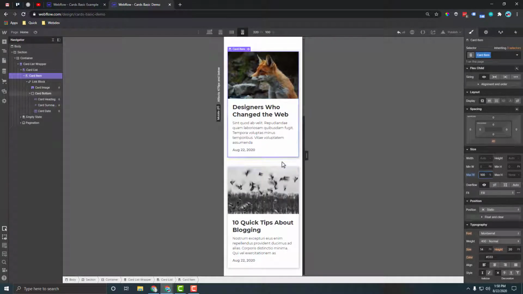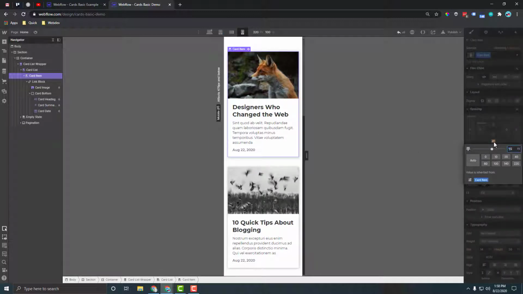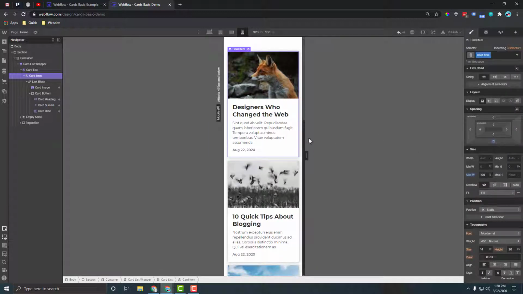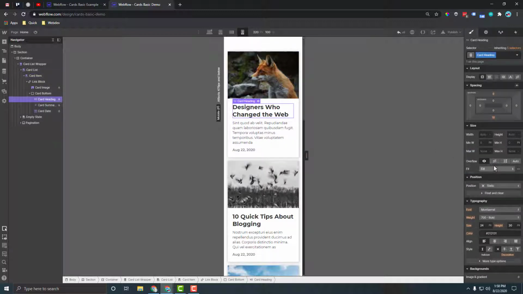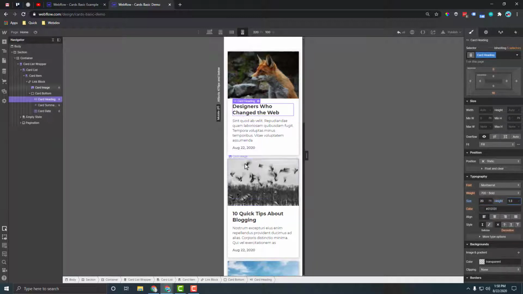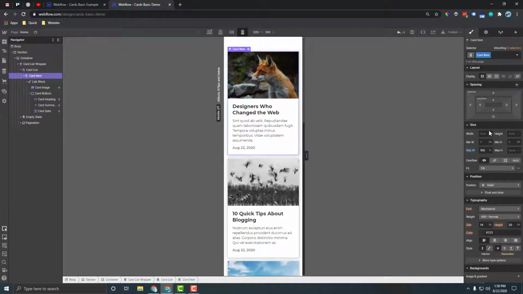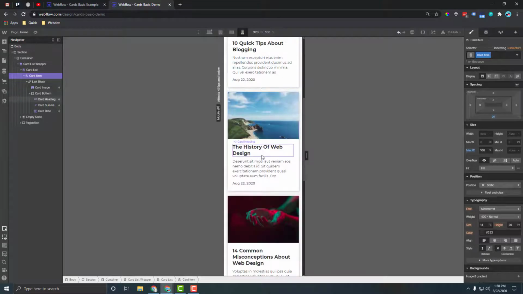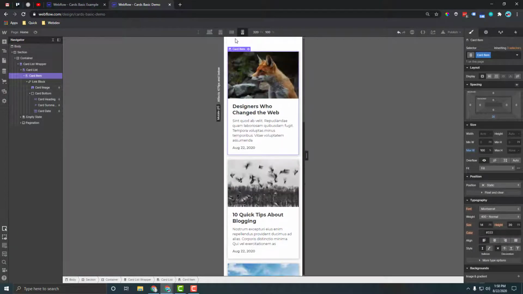The next thing we want to do, let's tighten up the spacing a little bit on mobile. So staying on the card item, let's give this margin bottom of 15 pixels. And let's take down the type a little bit. Let's make this like 20 pixels, and the line height of 1.3. Okay, that's looking a little bit better. I think this actually needs a little bit more room at the bottom. I'm going to go back to the card item, give this 20 pixels of margin bottom. Okay, and that looks pretty good.